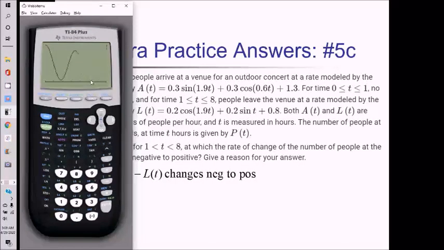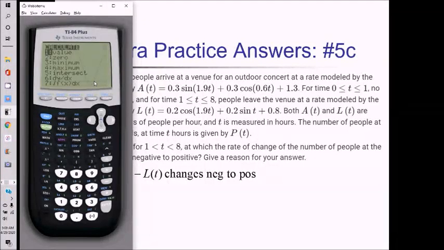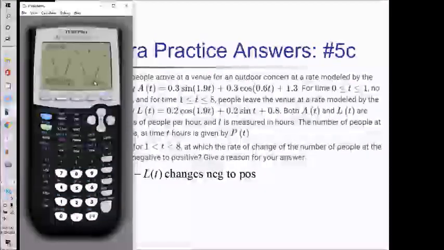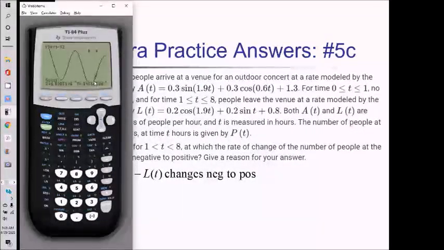So it's chugging along here ever so slowly, but it looks like we have one spot where we're changing negative to positive, right about here. So let's go ahead and find what this spot is. Let me do second, trace, and zeros, and let me move my spider in this direction. It's like a roller coaster. Whee! And then press enter a little bit to the left of my intercept, and enter again a little bit to the right, and enter one more time for kicks and giggles.